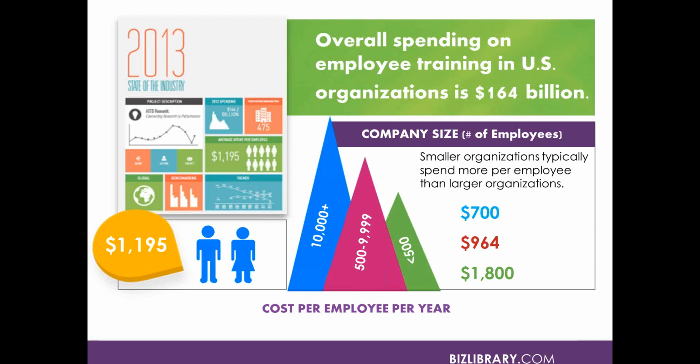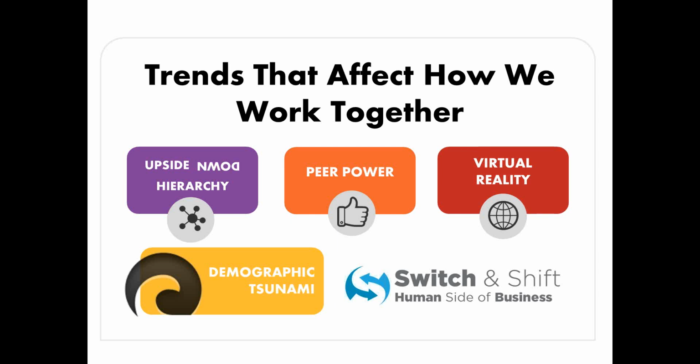Mid-sized companies, which are defined in this study as between 500 and 9,999, spend an average of $964 per employee. And then smaller organizations spend $1,800, almost twice as much. That disparity really jumped out at me, and it really illustrates the issues we run into when we can't scale employee training effectively. We've got to be much smarter, and we have to make wise choices, and we don't have a lot of time and flexibility for wild experimentation, and we've got to really focus on what we're doing. So I think for smaller organizations, this becomes really a critical challenge to make sure you are getting the benefit you deserve from the energy, time, and effort that you're putting in to developing your employees.